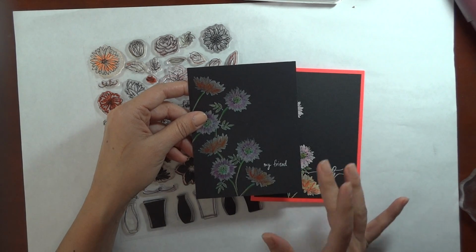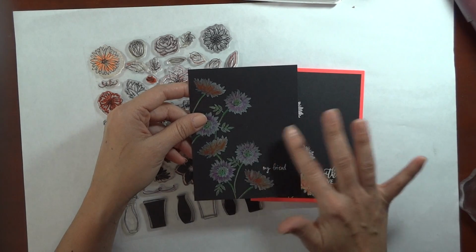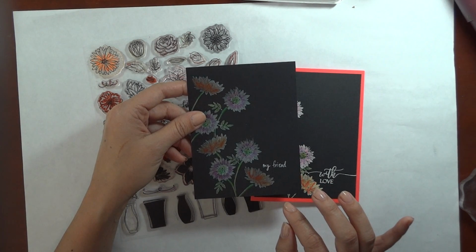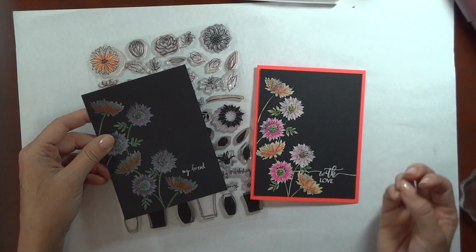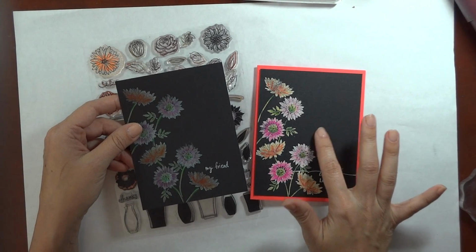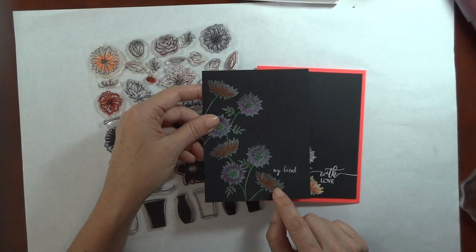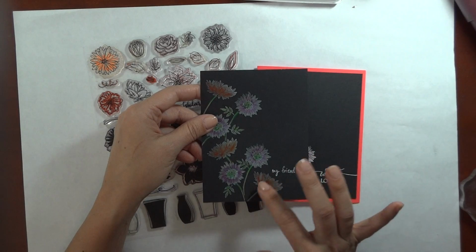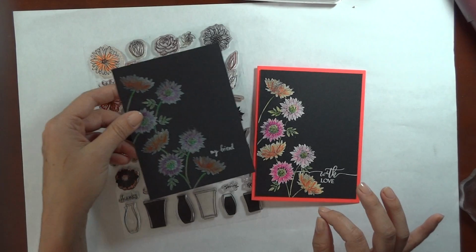Really fun technique. It produces a really interesting look because it's the opposite of stamping on a white or light colored cardstock with that black. You also get the nice texture of the pencils, but I really enjoy doing this technique with embossing powder and alcohol markers. That's what I used in this sample. It's a really neat way to provide a huge pop of color, but also using the alcohol markers, the marker will actually sink into the black cardstock if you're not coloring on the embossing, so you don't have to worry about going outside the lines. That's really nice. It goes really quickly, and you don't have to press as hard to get that really bold color. So I'm going to show you how to do this in just a couple different looks.